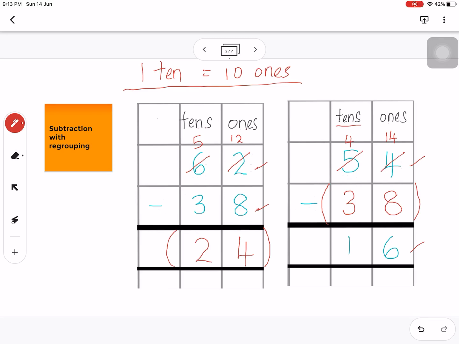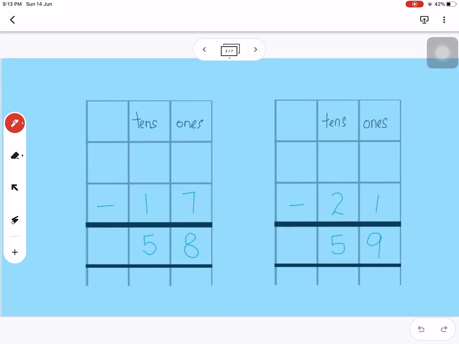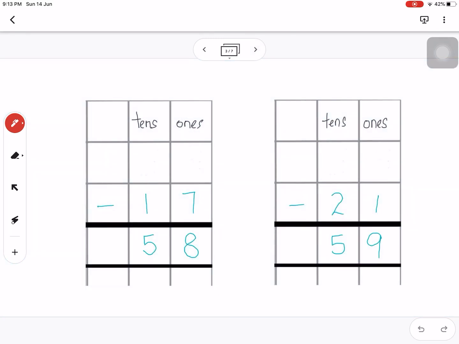Okay? Now, next one. I'm going to teach you the second strategy. The second strategy, we are using the count on method. Why count on? Subtraction should be count back because it's lesser already. Count on because we are looking for a different missing number now. So remember, for subtraction, the first number, the top number, is always the big number.